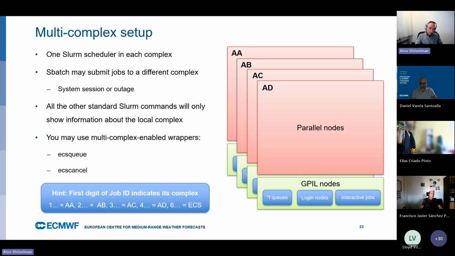You can work around this by using ECSQ and ECSCancel to monitor and cancel, and ECSbatch to submit your jobs. And the job ID actually indicates on which of those clusters your job is running. So if it's the AA complex, then your first digit will be 1. On AB, it's going to be 2, and so on. And if you submit your tasks on ECS, then the first digit of your job ID will be 6.